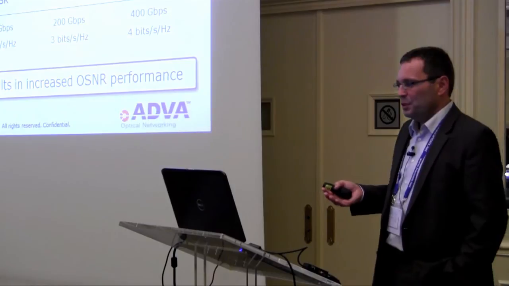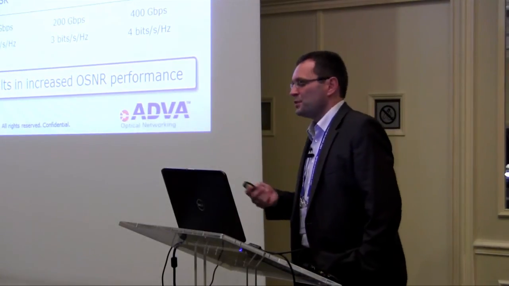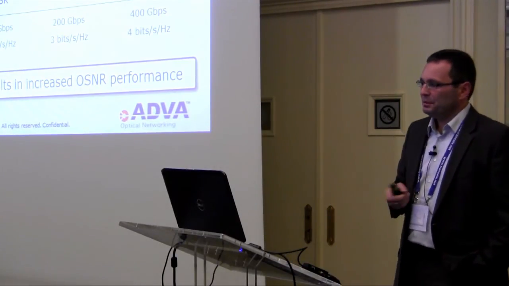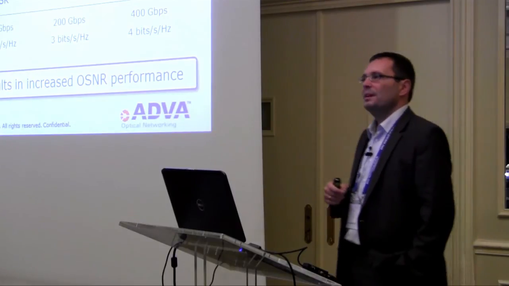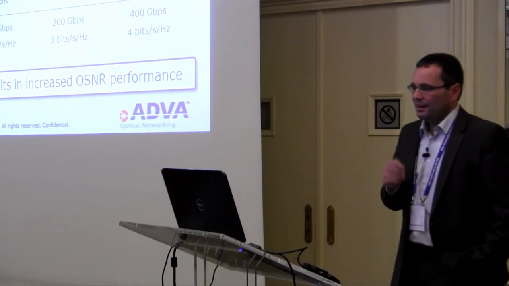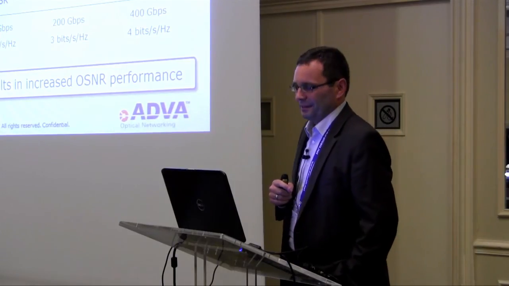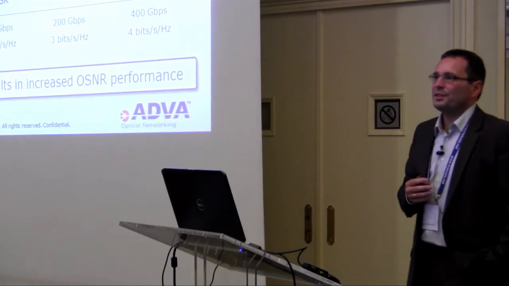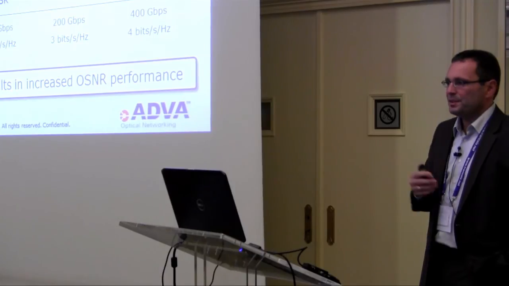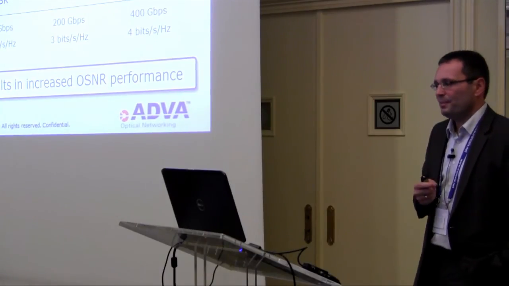Now let's move on to QPSK. We just discussed it. We have 4 symbols here, still the same amplitude, lying on the same circle, 4 different phases, gives us already 2 bits per hertz, so 10 times better than on-off keying. Typical for long distance and medium distance 100 gig transmission.